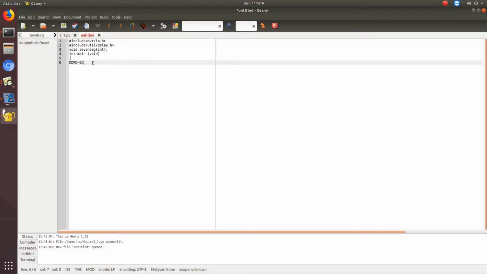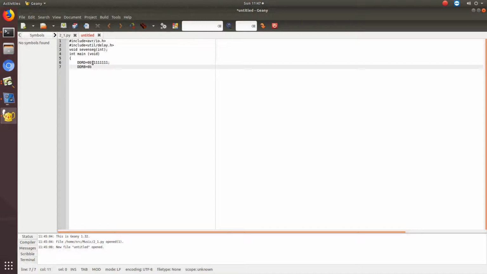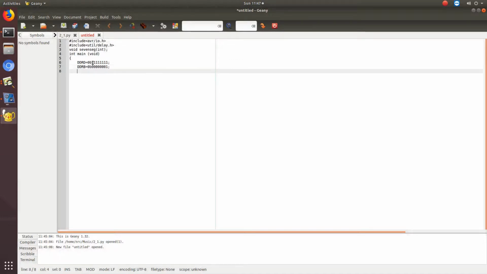I'll make all the pins from port D as output pins. So 1, 1, 1, 1, 1, 1 pins will be high, and I want only the 0th pin from the port B to be my output pin. So DDRB is equal to 0b0000000, and my first bit, that is 0th pin, will be my output pin.